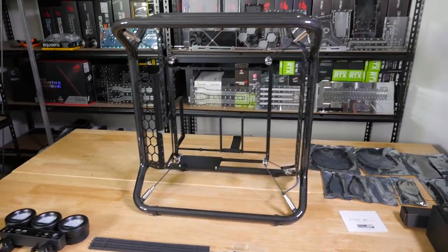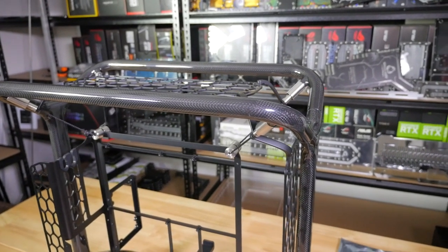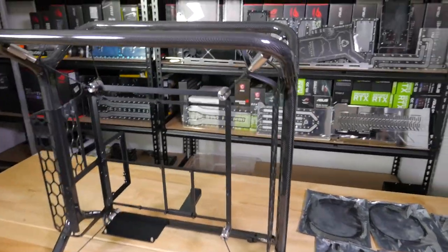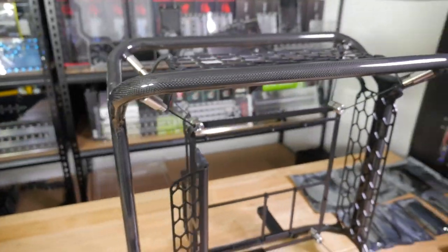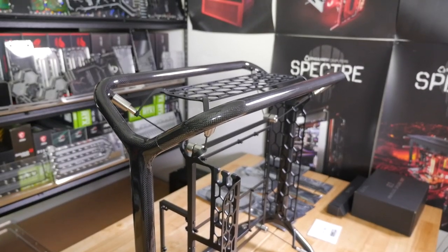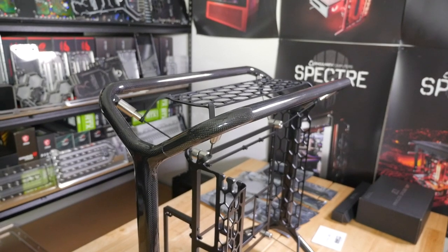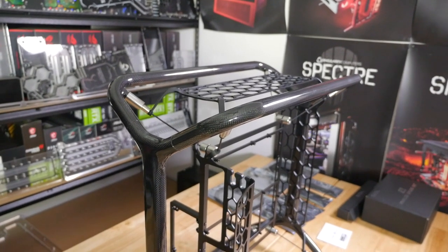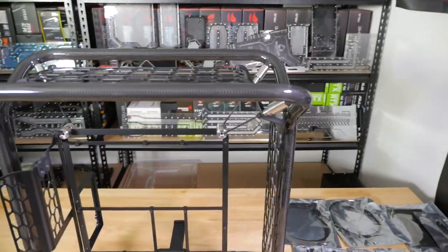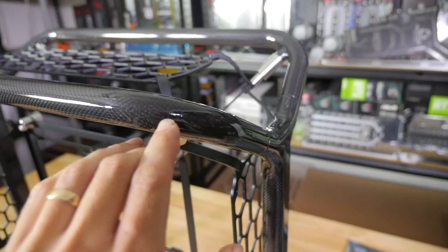It's a carbon fiber frame — and when I say 'just' carbon fiber, it is extremely difficult to manufacture, and that's something I can really appreciate. I like to see the way something was created and see the challenges involved. This is probably not pre-preg — it's just cloth that has to be cut up and laid. Pre-preg is done in an autoclave with a vacuum, but I think this one is probably just vacuum-infused where they pull the resin through after it's laid. The way it's cut and laid is really important, and then the vacuum setup, the resin, the viscosity, the strength of the vacuum, getting all the air out — it's so difficult.